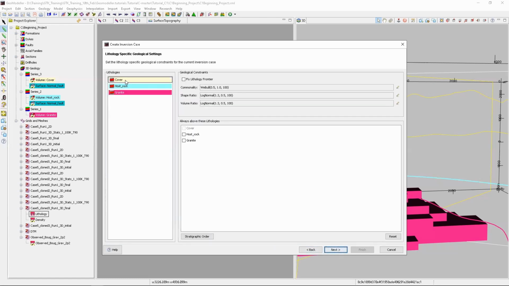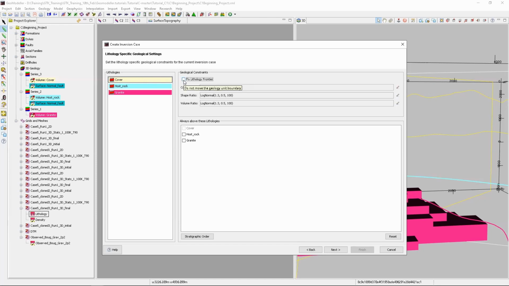Click next. And this time we'll fix the lithological frontier. This we generally do with the uppermost formations, since the uppermost formation is always observable on the surface. So we choose not to vary this formation much.